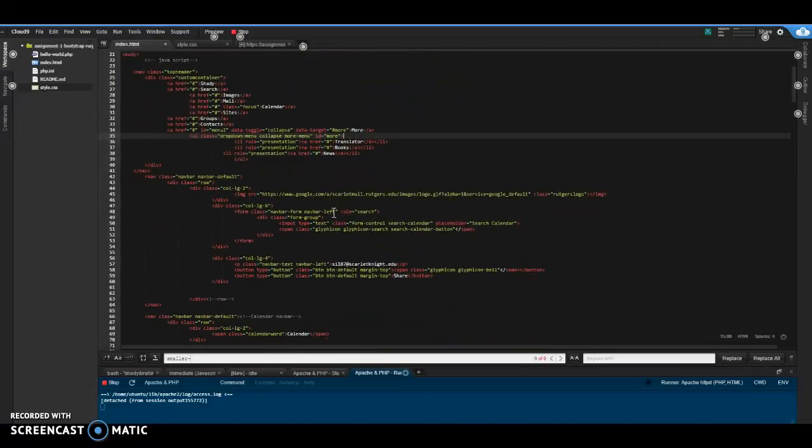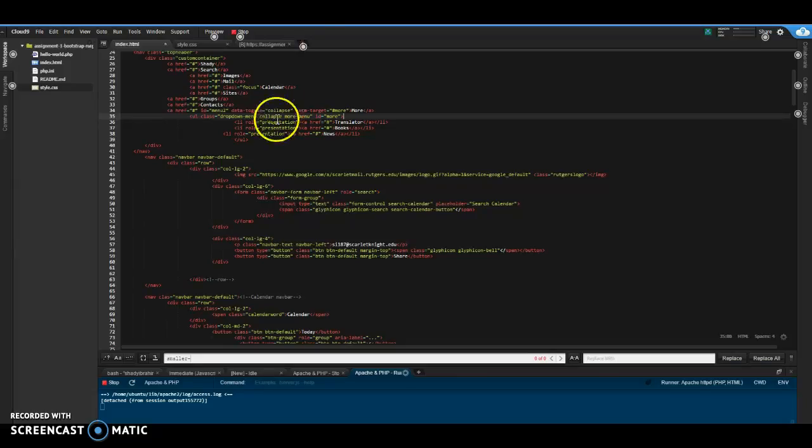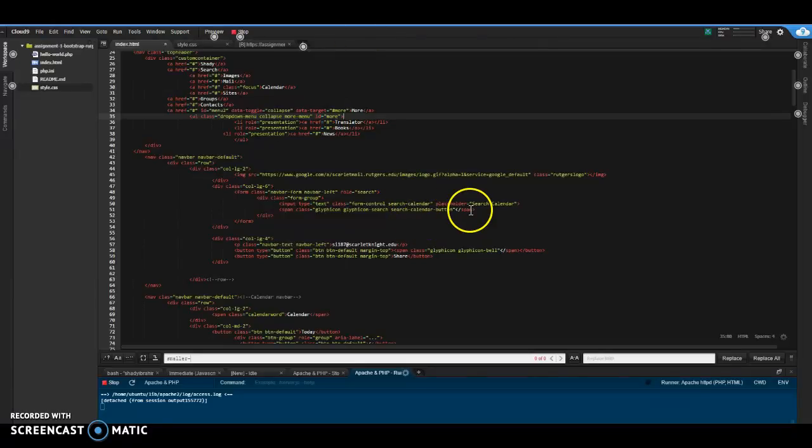If we go a little bit down, you'll look at the second piece, which is right here, this whole row. I first included the Rutgers main logo, and then I moved on to the search bar along with the search bar button. After that, I added a column large 4. So we first started with the column large 2 for the logo, and then a 6 for the search bar and the search button. And then lastly, I added the column large 4 for the email and notification share buttons.